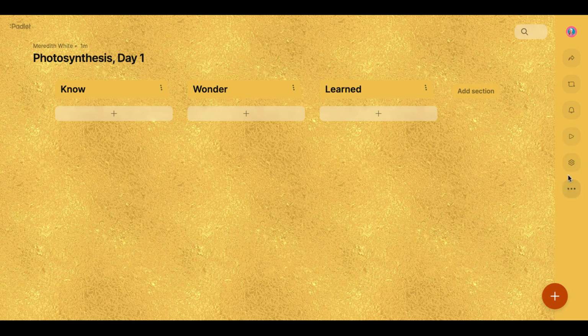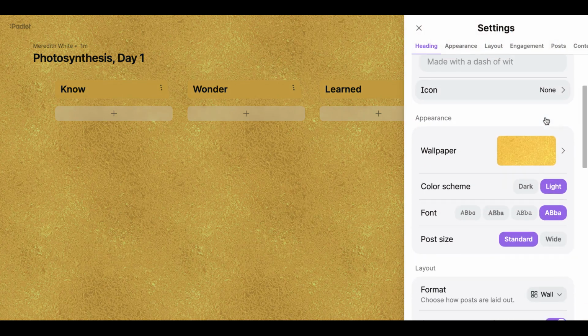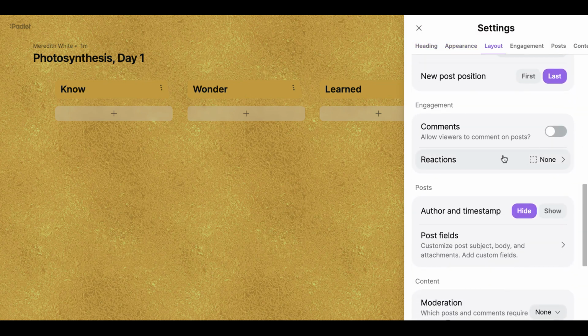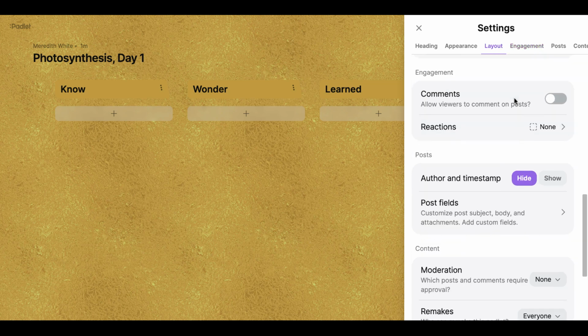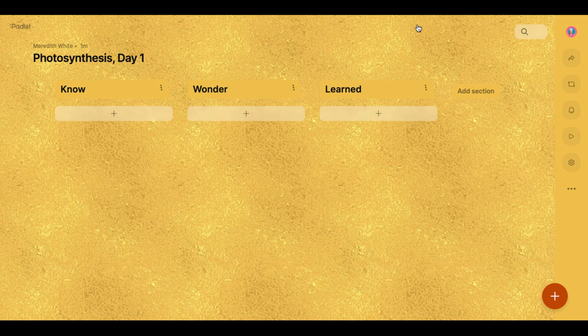Over here are still the menu options, even though they're collapsed. If I click on the cog wheel, it's going to show me my settings and all of those different things like we saw before, where you can moderate the different posts, moderate comments, etc. Lots of really good customizations there. And then you're set and ready to go.